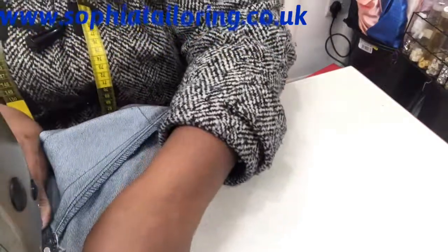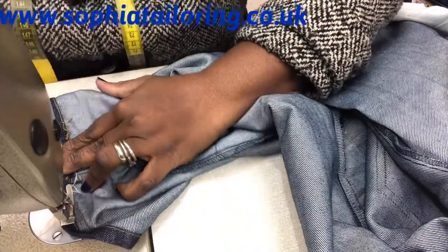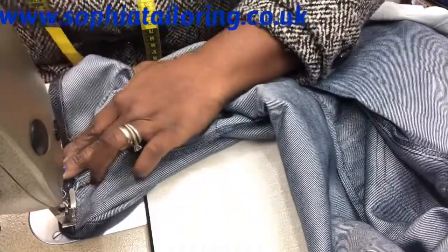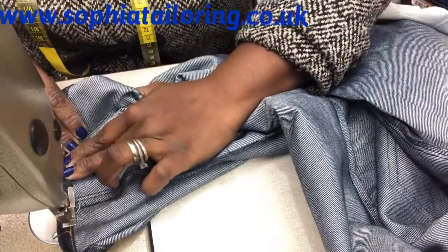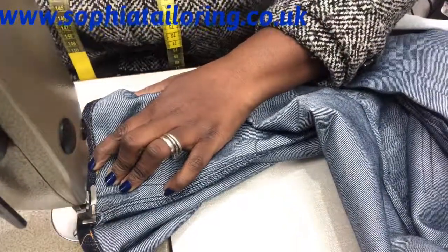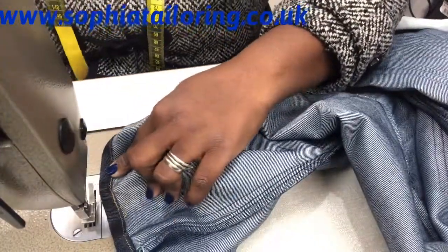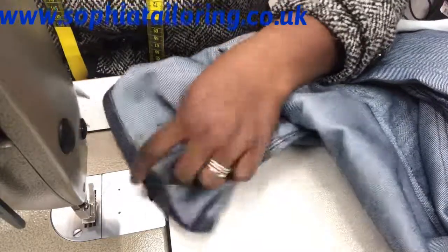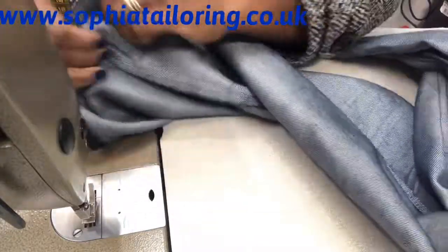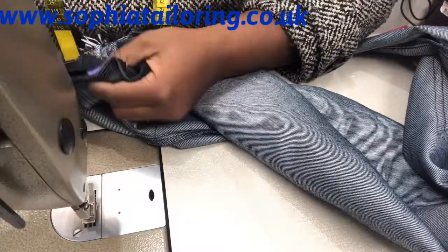So I'm taking it to the machine now. I'm going to stitch it. I'm using the gold thread now. Hope you can see, I'm using the gold thread. So I'm just going to stitch it. I'm going to do the same to the other leg as well. And when I finish, I'll iron it and show you how it looks.